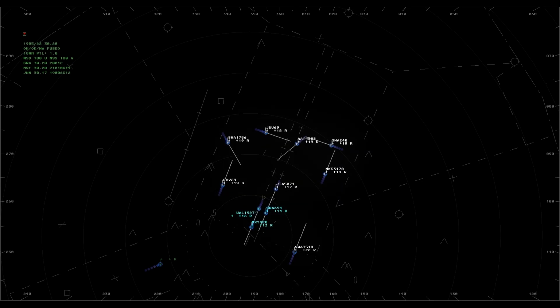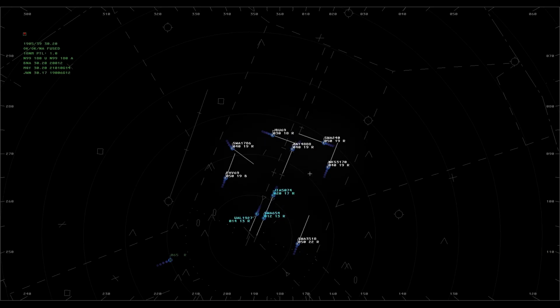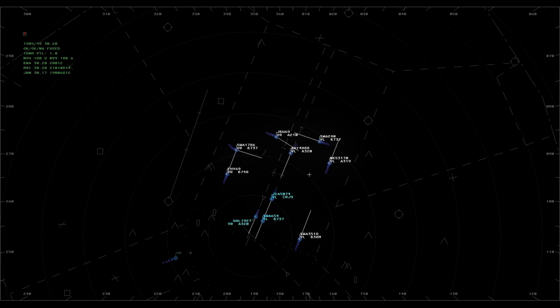Southwest 1786, fly heading 110, vector to final. Fly heading 110. Actually, Southwest 1786, turn left heading 060. Heading 060, Southwest 1786. Blue Streak 5074, contact tower. JetBlue 69, turn right heading 170. 170, JetBlue 69. JetBlue 69, fly that 170 heading and intercept runway 20 right localizer, report field in sight. Intercept the localizer and we'll call the field, JetBlue 69.